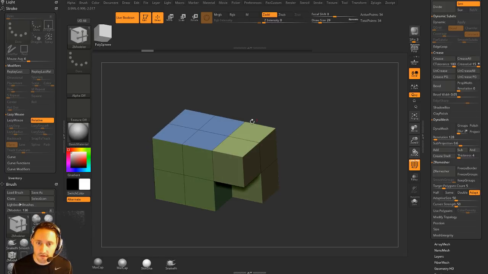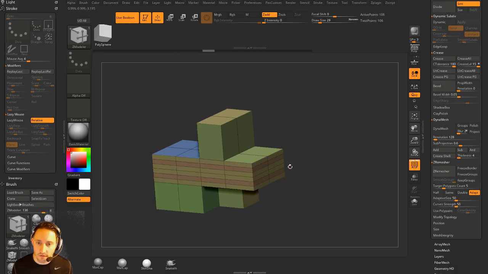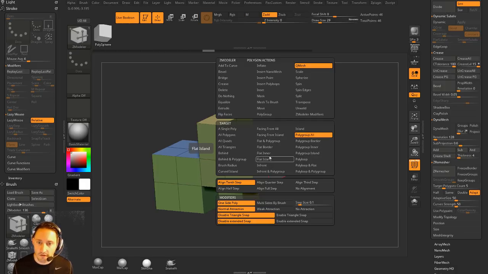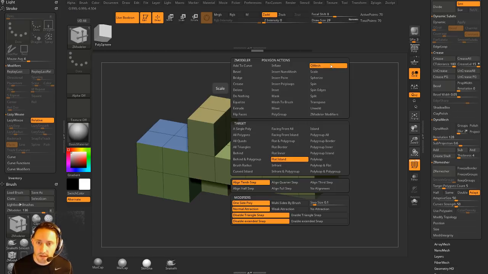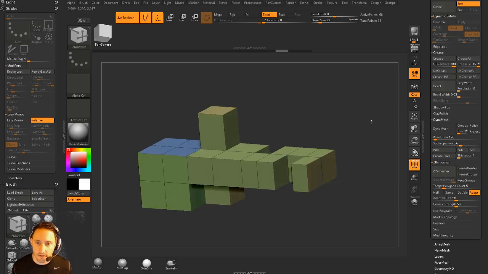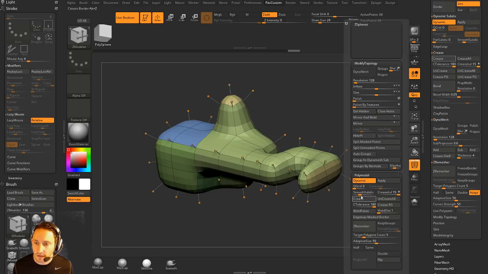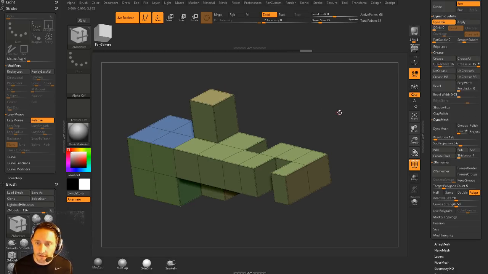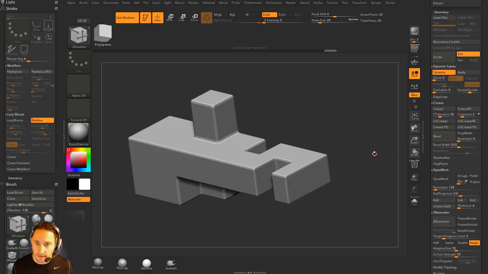So the reason I like this is if I go in here, for example, and I take these ones and QMesh this out, and then this one and QMesh it out, and then these two. Let's just do QMesh flat island, and we'll just go QMesh, QMesh, QMesh, QMesh. And if I want to take this one in, we'll do QMesh single poly. So this is the shape I want, right? When I hit D, that gives me my dynamic preview. I can use my crease tolerance here to get the shape, and then we can use our crease level of say 3, smooth subdiv of 4, and this is the look that we're going to get.